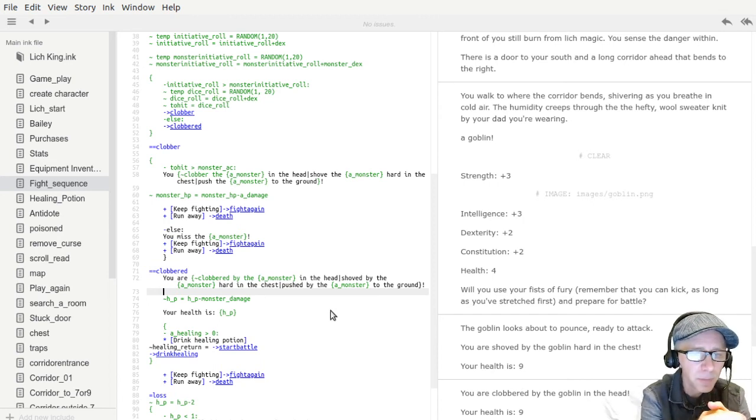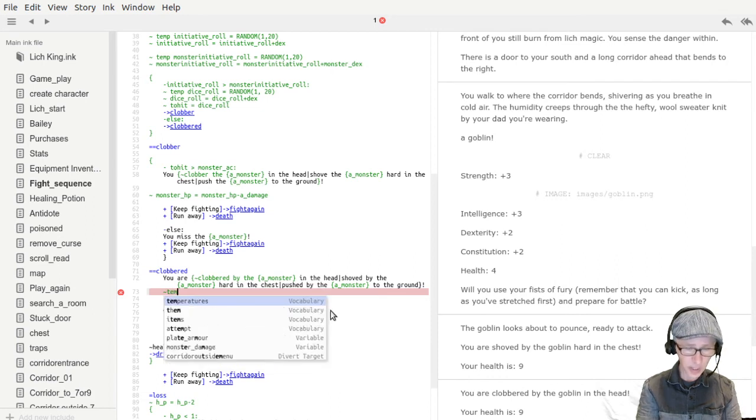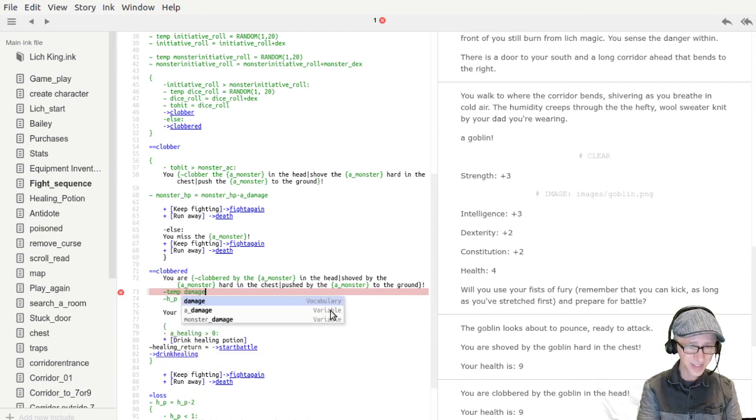So I'm going to have the tilde saying that we are about to change another variable. I'm actually going to have a temporary variable called damage, and I'll show you why in just a second.